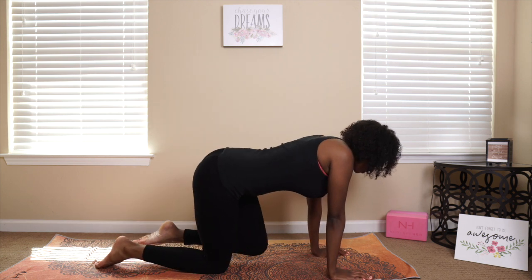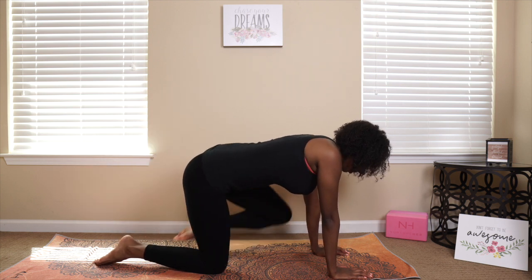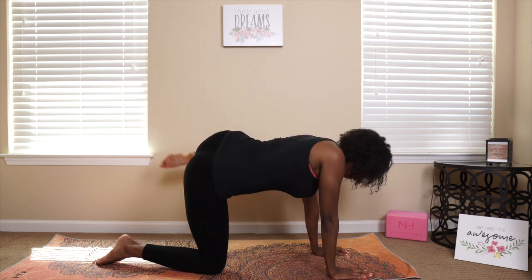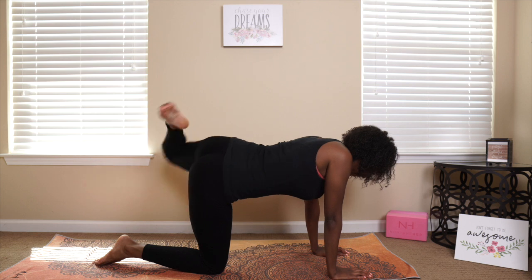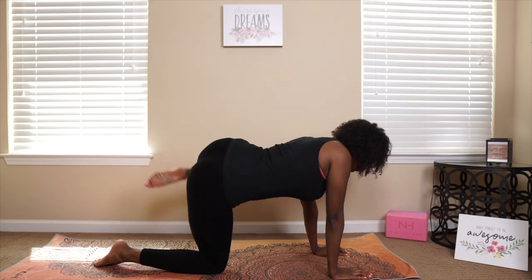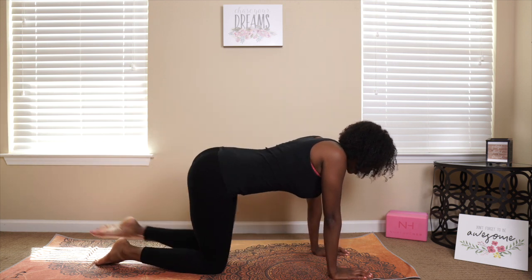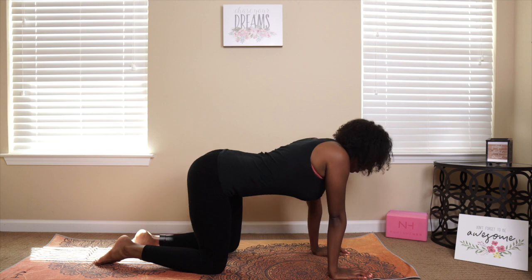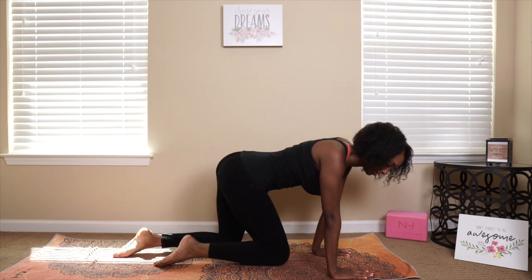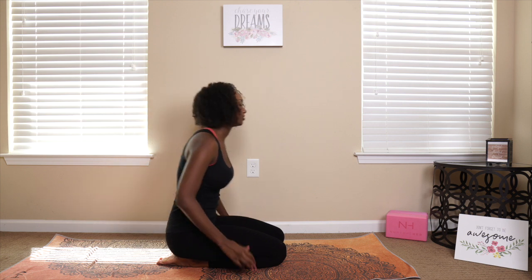Again, whoa, what am I doing? 1, 2, 3, 4, and 5. In reverse. 1, 2, 3, 4, and 5. Your butt should probably burn a little bit, but we also were getting some movement in those hip joints.